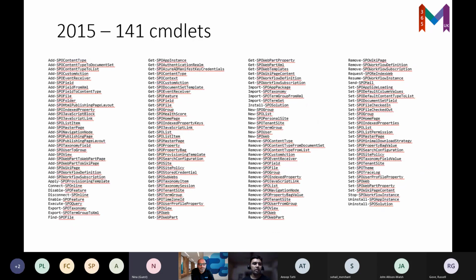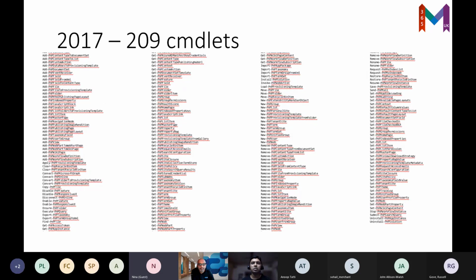Instead of Add-SPOContentType, it changed to Add-PnPContentType, and that way all of these commandlets got renamed with a PnP prefix. That was a major change in that era, along with the addition of the 70-80 commandlets. Cut to 2022.